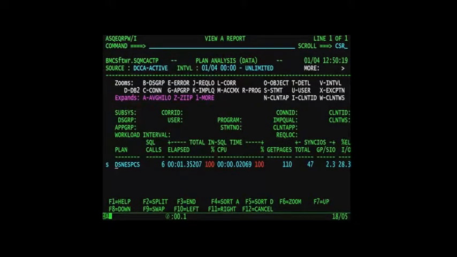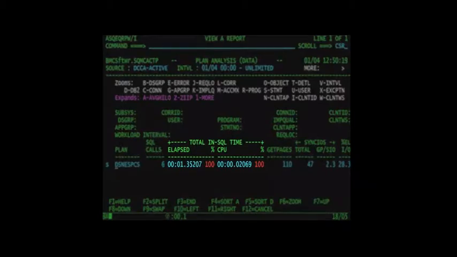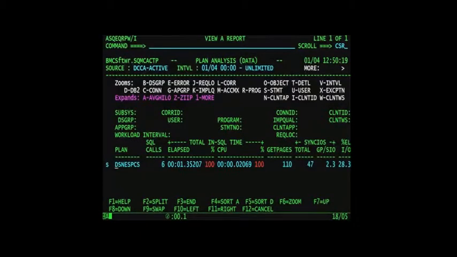Now, let's take a time to analyze this further, which is what we would normally do. Let's look at the statements that are in question. One thing I must say is, we noticed here that 100% of the SQL time, this particular plan is using a lot of resources. And so we need to now focus down.